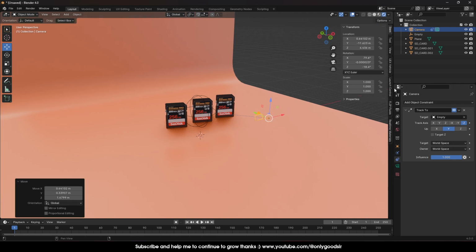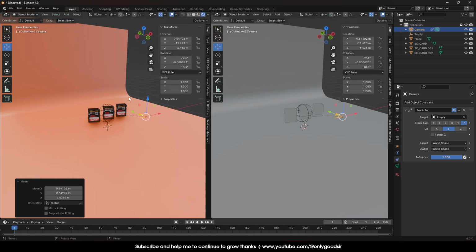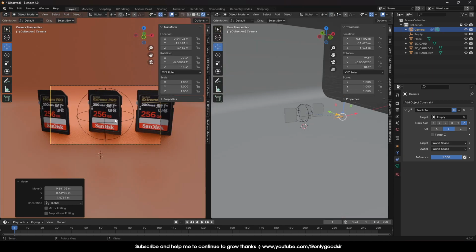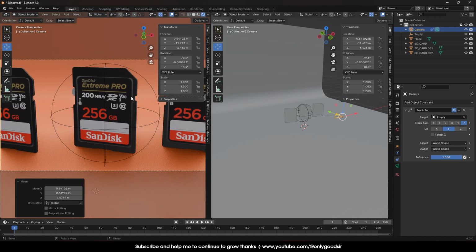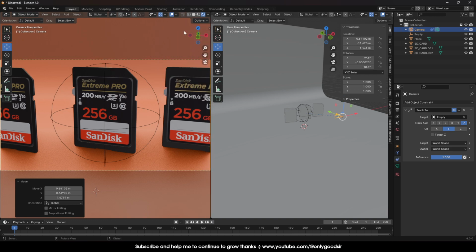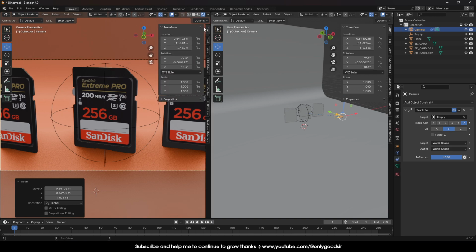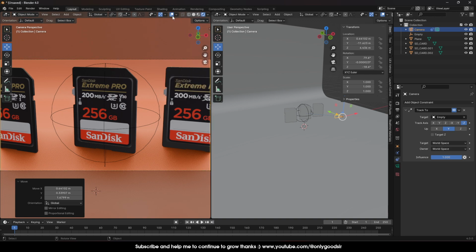So I'm going to split my window into 2. Right click, vertical split. So now if I hit 0 on my numpad, this is the camera view, hit Home. What I'm going to do is turn off some of these sides. N will collapse this side menu here. I'm going to turn off some of these toggles, like the viewport gizmos and stuff, so it looks a bit nicer.